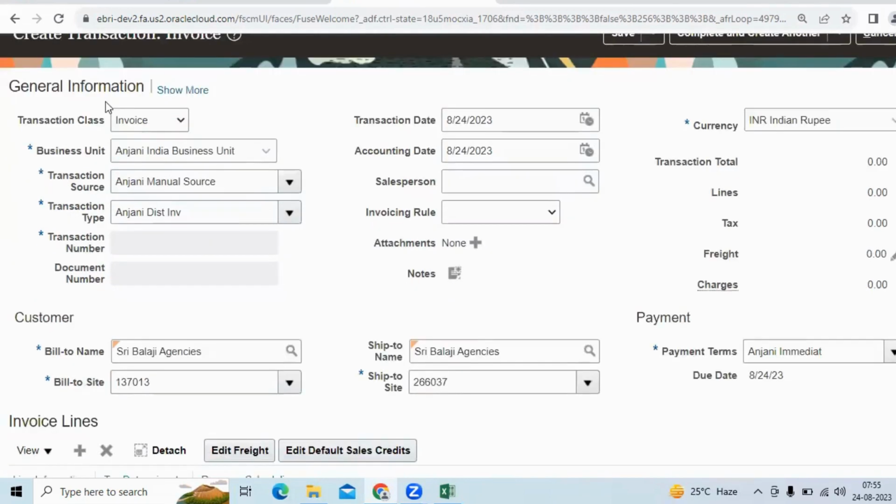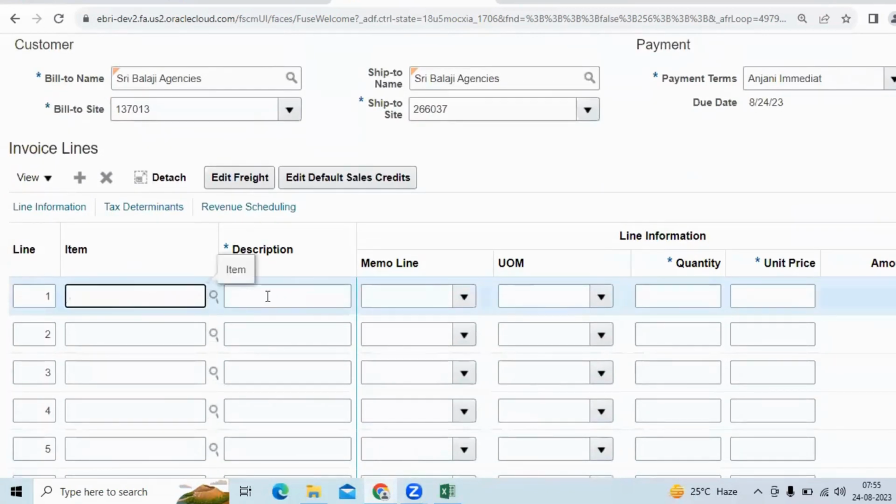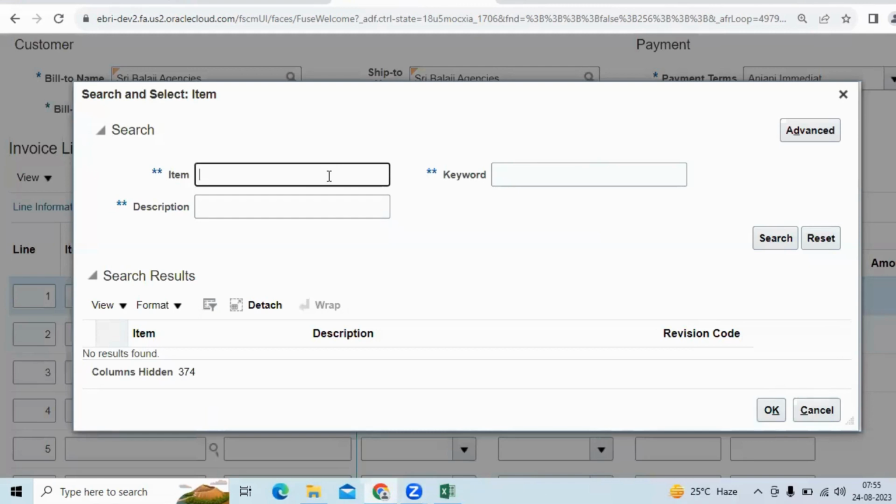So I enter general information, customer. Then go here. If we have the item, you can select it here, which will default from your item validation organization, which we should assign at system options level.